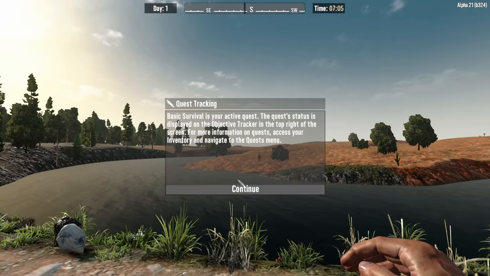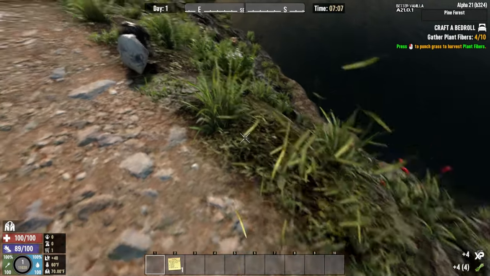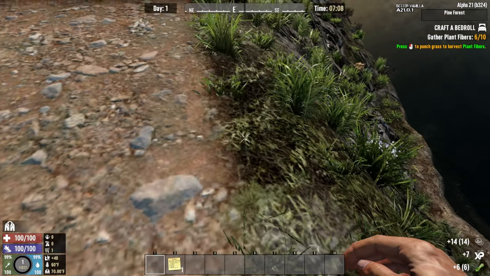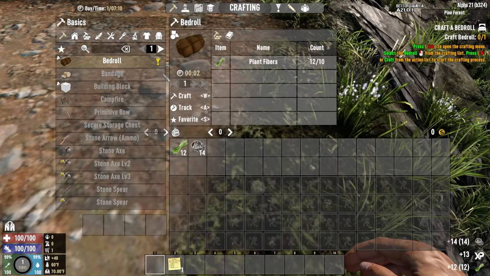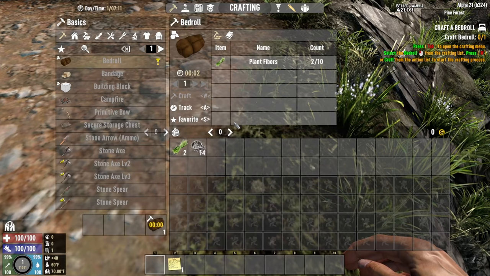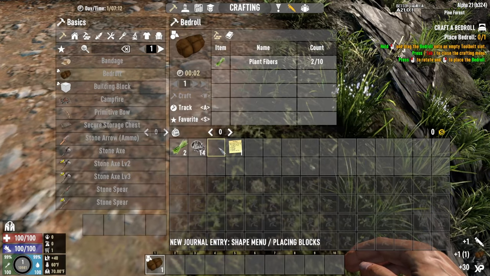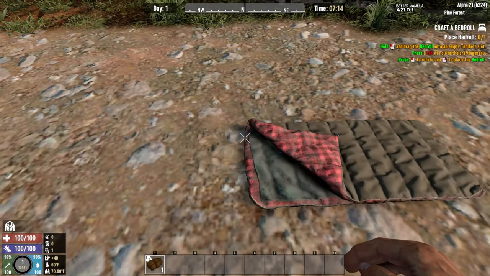Let's go ahead and knock out these starting quests. Oh, silly dog. All right, we'll knock these out real quick, and then we will start off by finding a place to live.